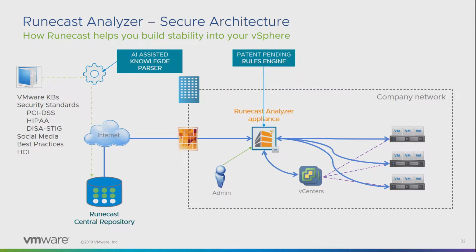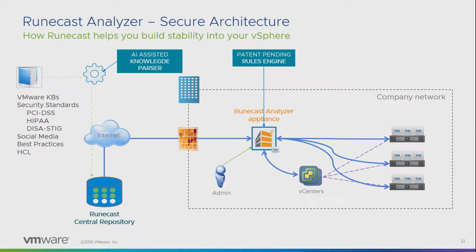Now let's take a look at troubleshooting your VMware environment as a whole. So Runecast Analyzer, as mentioned already, it's an appliance, 1 gig, download, deploy it, set up the IP address, connect it to your vCenters, NSX managers, Horizon connection servers, whatever products you have in your environment. You just need one single virtual machine. So we have, for example, a customer with 12,000 ESXi hosts. They're using just one single Runecast Analyzer instance to manage all of that.